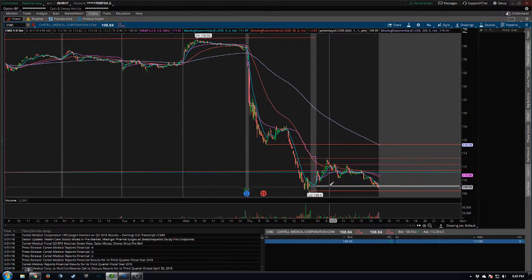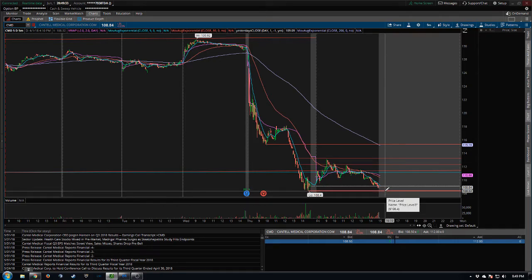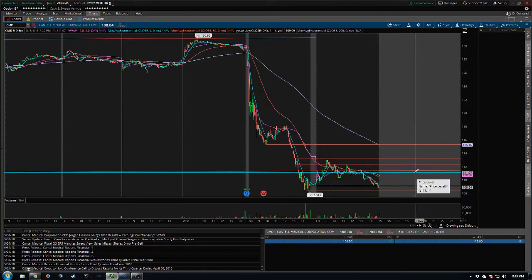There's a lot of levels to work with now that the gap down has started to break sideways and find a higher low here. I would look for it to hold the 108.40 and give you a nice couple pop candles here like it did before. Look for it to recover the moving averages and start taking profit. The first swing trade target would be to get in at 108.40s. If that holds up, just kind of watch it, keep it on the side monitor or your phone or mobile, and try to get 2.5 points at about 111, because that's before the channel.